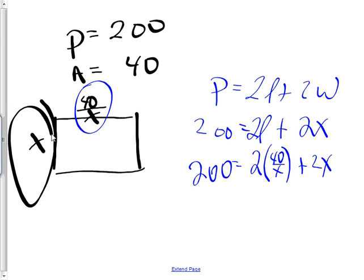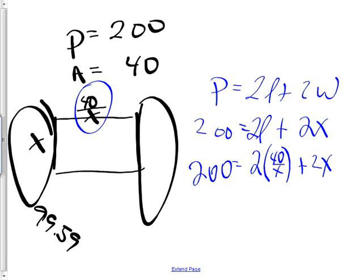This side here has to be 99.59. That means this side right here has to be the same thing. That doesn't leave much for my other side, right? So you just take 40 divided by 99.59, and it'll tell you what that is. It's a really small number. What does it come out to be, like 0.3 something or? 0.4. 0.4? Rounds to 0.4? What's 40 divided by 99.59? All right, so this side's 0.41.